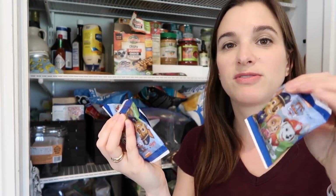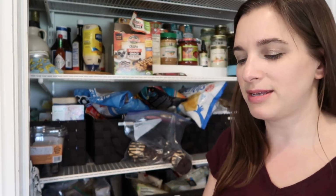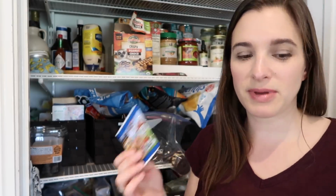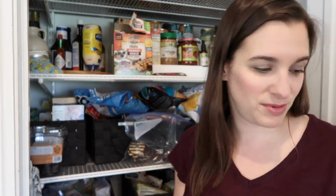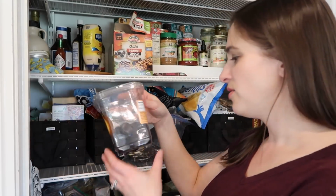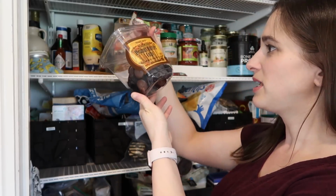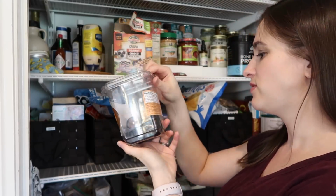Okay, so this section, we have a million of these little gummy packets. My husband's grandma, who we call Nana, always gives these great little goodie bags to the grandkids, my kids and my husband's sister's kids, when we visit. And she always puts these in there, but my child does not like gummy sweets. Can you believe it? A 2-year-old who doesn't like gummies? Oh, these are left over from Christmas. It looks like Don's been picking at them though, so maybe we should save those.